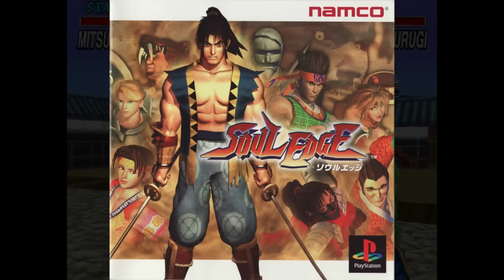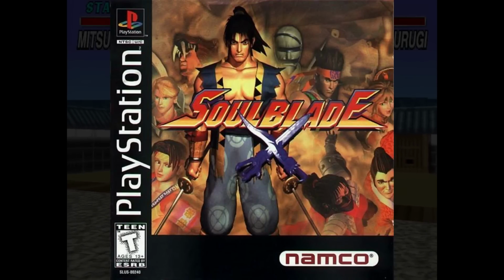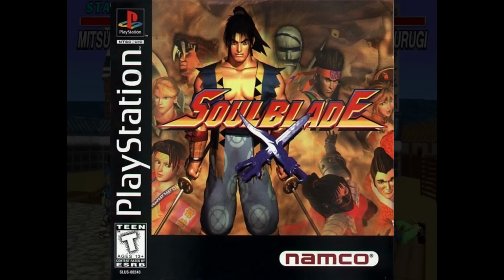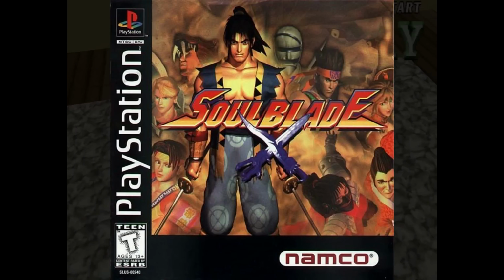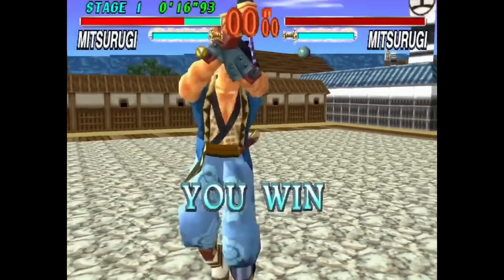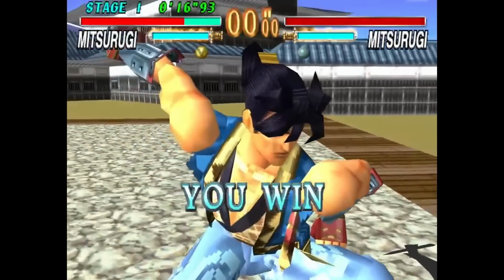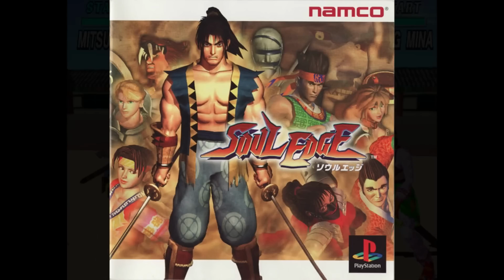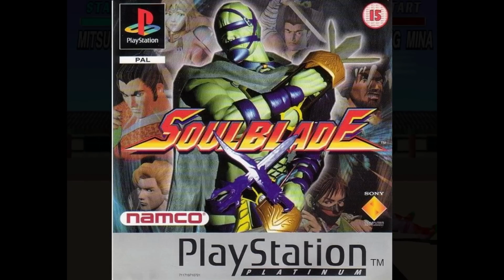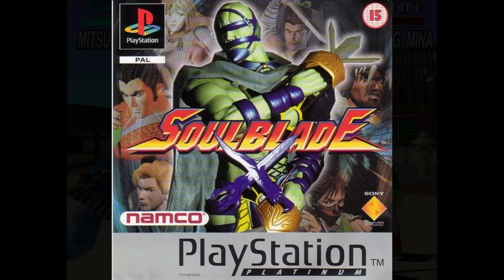The first game, Soul Edge or Soul Blade outside of Japan, starts off kinda poorly with Mitsurugi just standing awkwardly with two swords he doesn't use in gameplay. He just has the one, with the other characters scrambled behind him. Maybe they were trying to have Mitsurugi as the poster boy here, but I don't feel like it's working out since it's not a very exciting box art. PAL has Voldo front and center on the cover instead.